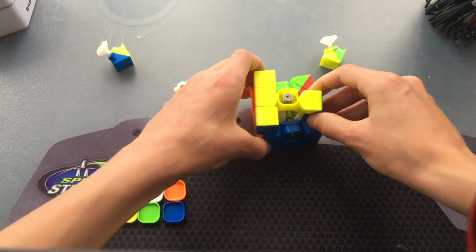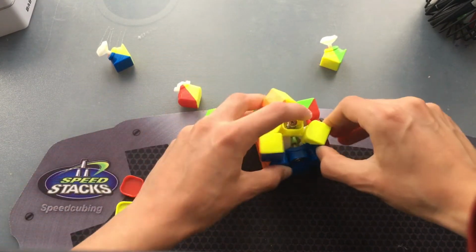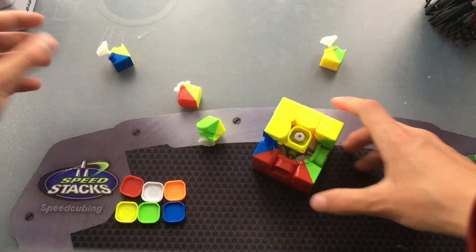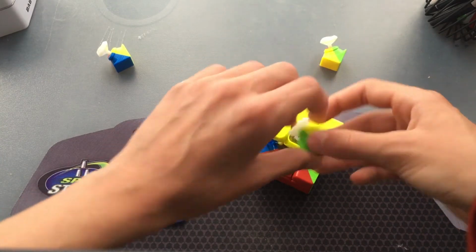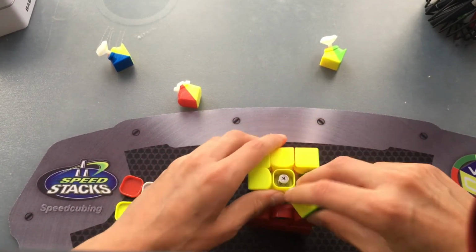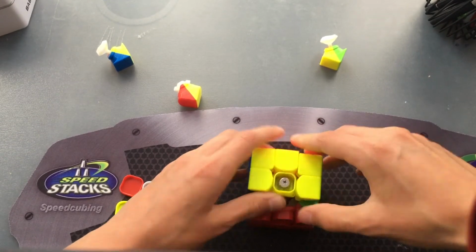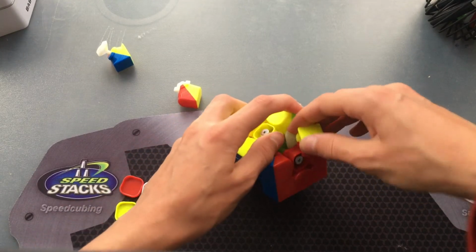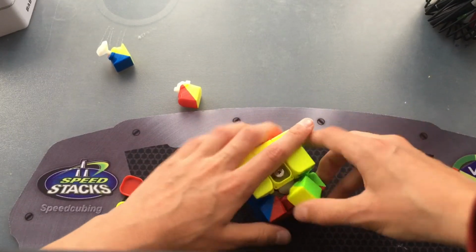If you put it in wrong like I just did, you can just move it across like this. And then for green and yellow. There we go. And then finally the last two corners, and then we'll do the edge last.